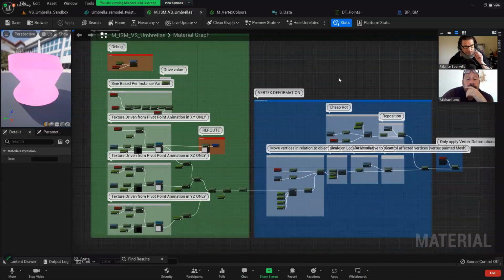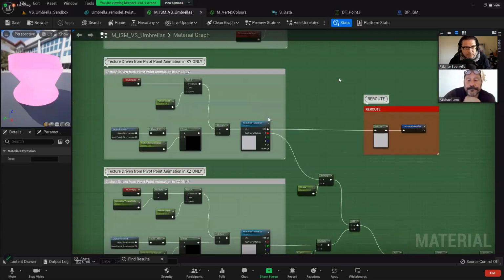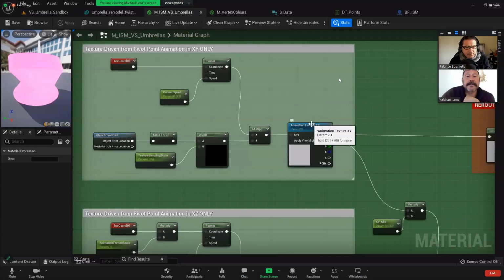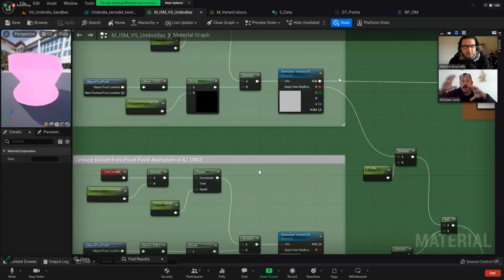And here, to create some variation, I'm looking at the texture, but I'm actually masking it into the three axes of X, Y, X, Z, and Y, Z, so that the animation in combination, and I'll show you this in the material instance in a moment, just gives it a more fluid feel rather than the animation just happening in one direction.